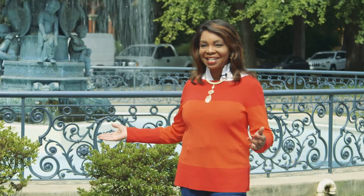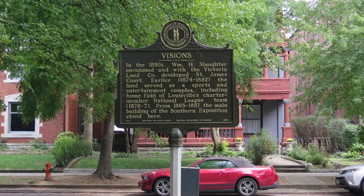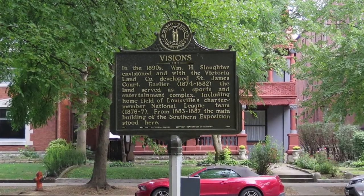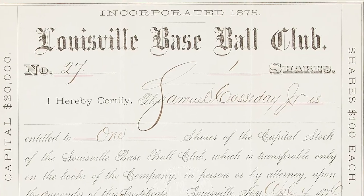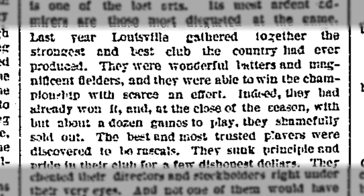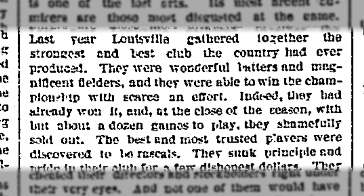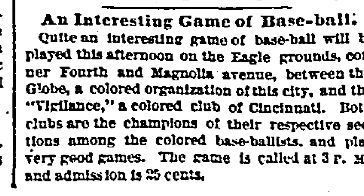We're here at the heart of St. James Court where a fountain stands and serves as a reason to be for a celebrated art show. A century and a half ago this area served as a sports complex. There were two separate baseball fields, one of which was home to Louisville's starter member team in the National League. And in the years before the Southern Exposition's massive complex was built here, various sports and entertainments were presented on these grounds.